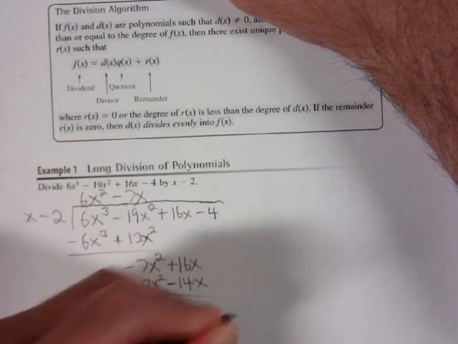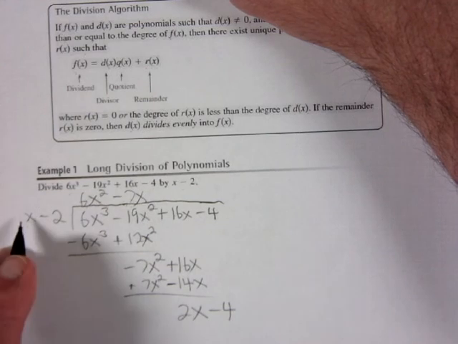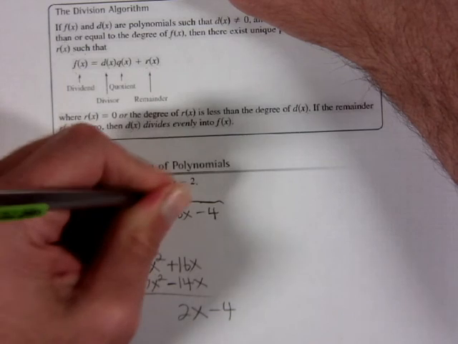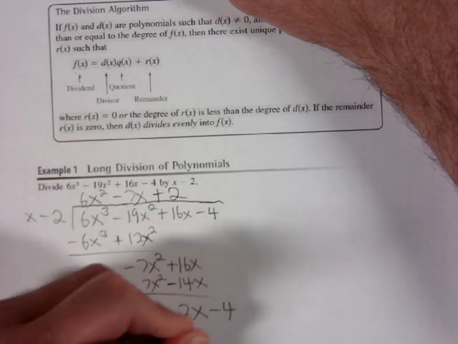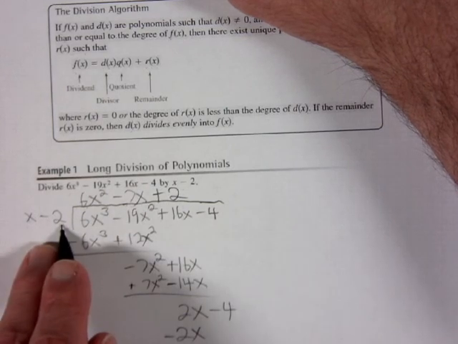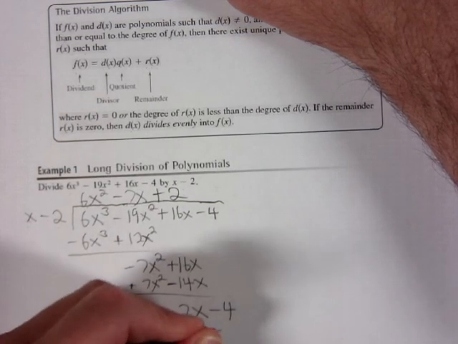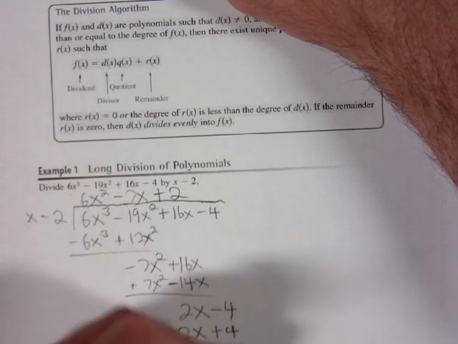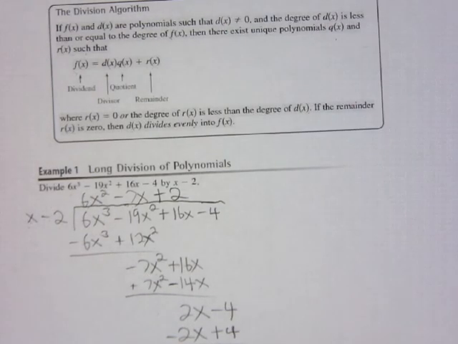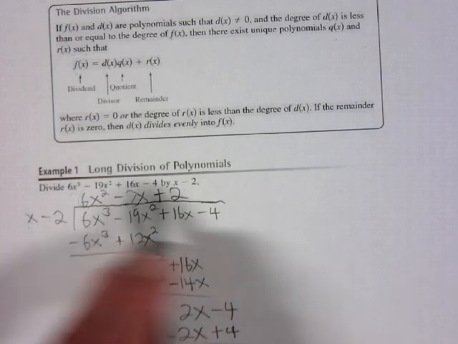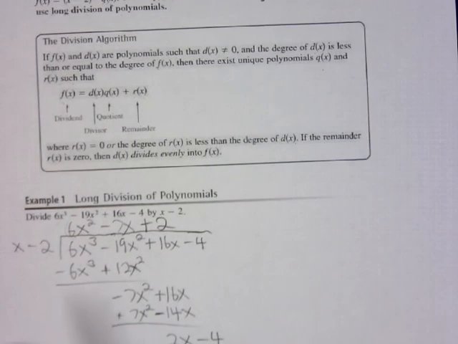And I'm going to drop my minus 4 down, and we're going to divide into it again. How do I turn x into 2x? Well, I need to multiply it times 2. And so 2 times x, 2x. Remember, when it drops in, it's going to change sign. I'll go ahead and do that. 2 times negative 2 is negative 4, but it's going to drop in as a plus 4 because remember, you're subtracting. And now that disappears to 0, and we have divided it out evenly. And then there's the quotient right there. There's your answer. Okay? So we're just dividing these things out with long division.